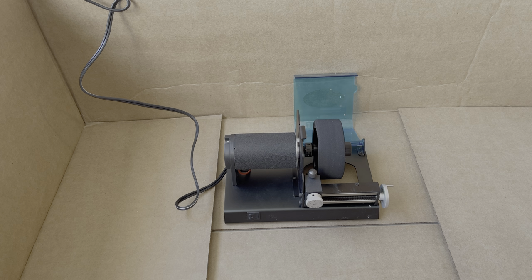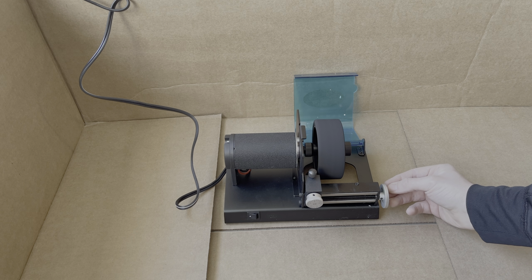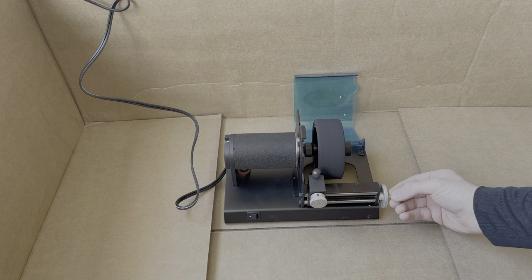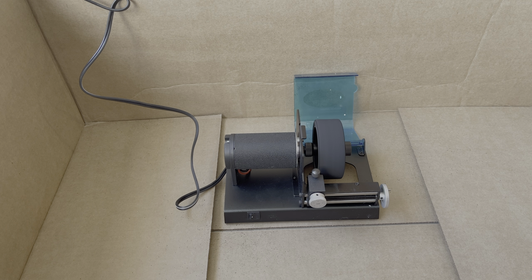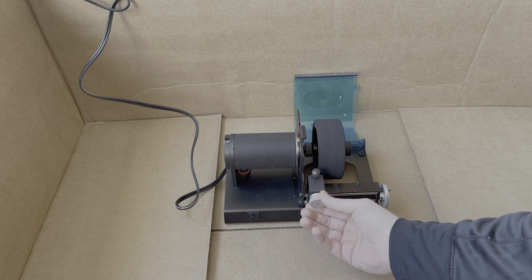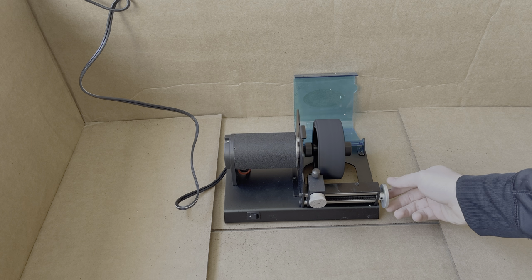I've got everything hooked up and turned on. Here we go. Okay. I'm gonna shut that off for a second. It looks like it would be cutting a little too much to start. So let me actually back this up a bit. There we go. Seems like it takes a second to get all of its power.